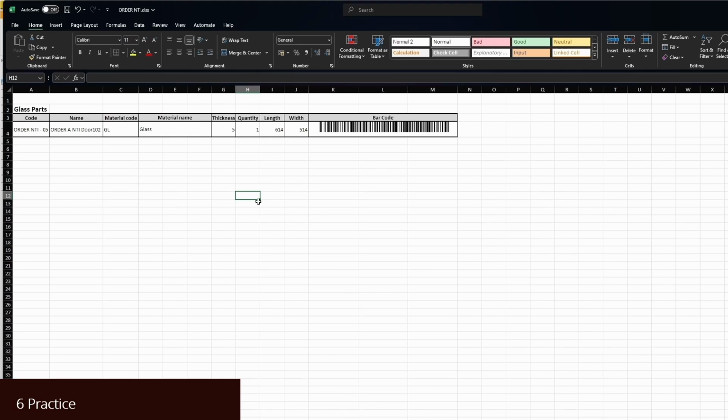So we can see that it filtered all the components except only the glass panels. And here we are. We have a glass of certain thickness, the quantity, length, width, and the barcode framed nicely. So we have a chance to just target it with the laser and get the info about the item.